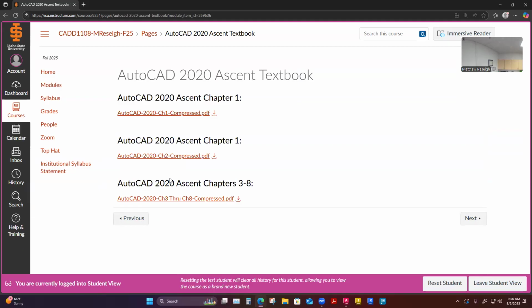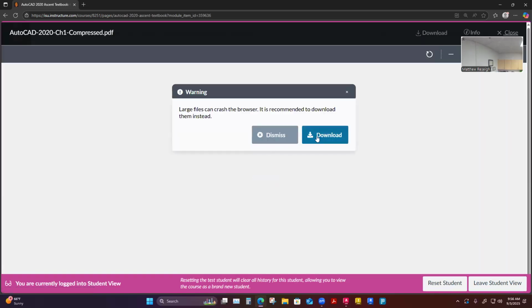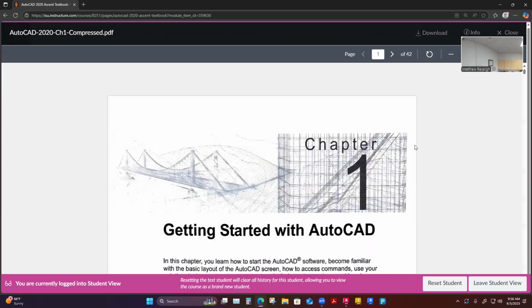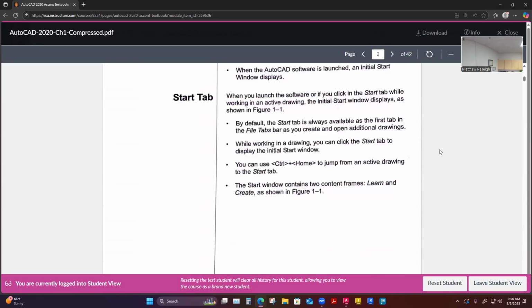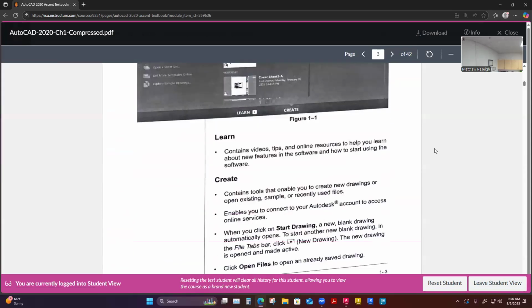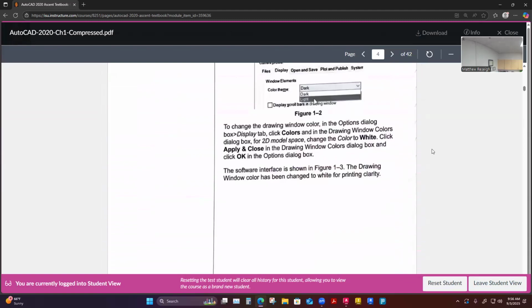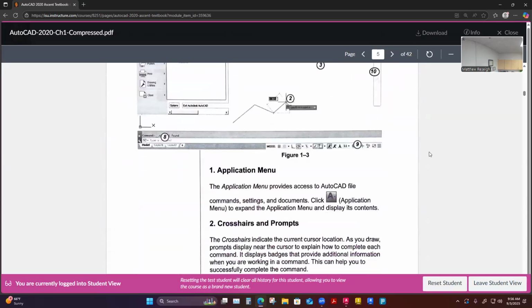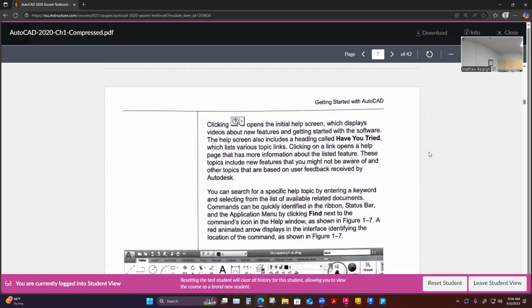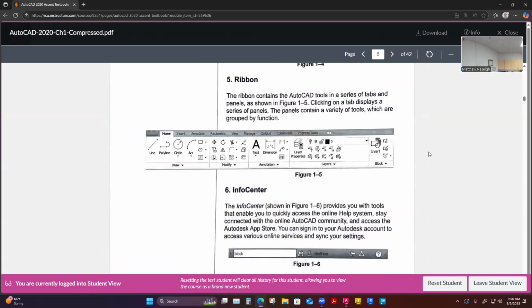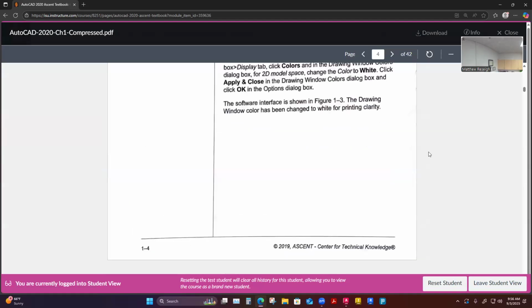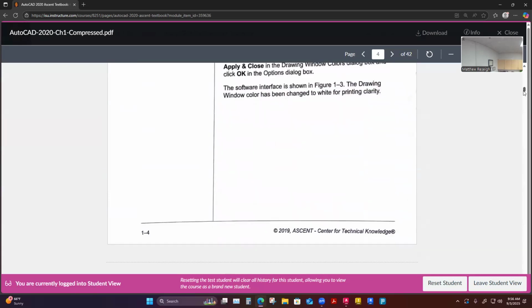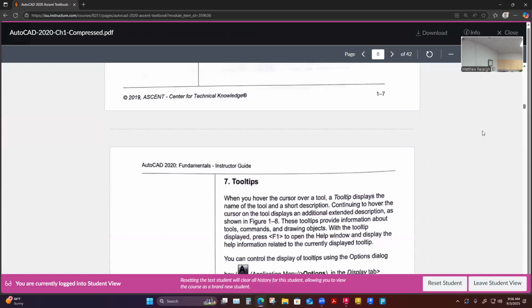They're pretty simple. I just try to make sure that if I open one here, I think this maybe will load kind of fast. Yeah, it's just another PDF scan of a textbook. It's an AutoCAD textbook, so there's a lot of imagery, and they take screenshots of what they're doing. A lot of this first chapter is just getting familiar with the user interface. So let's go through some of this stuff. I just want to show you that this is where I'm referencing anything that I might talk about. I might not hit it all, but at the end of these chapters, there was always a question set. So I encourage you to become familiar with the answers to some of these questions.